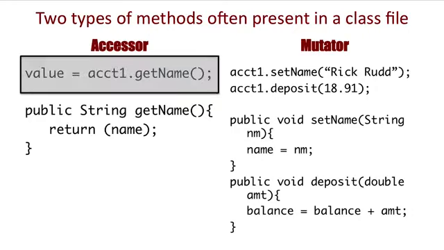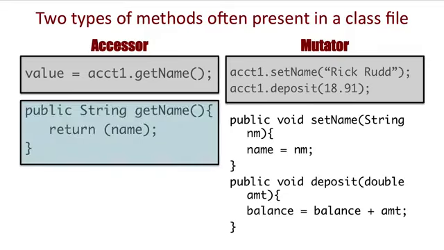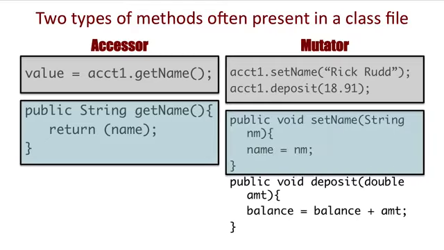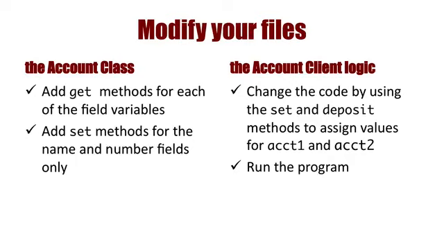Here are some examples of calls and codes for both types of methods. This code may be found in a client method. This is how we should now access a field like name. Here are two mutator method calls you might see in a client program. The first one is simply writing over the value. This is a typical set method. The second mutator will change the value using addition. Code for a simple get method is shown here. This is the kind of method we need to add to our account class for each of the fields we have just created as private. Code for the set method is also very basic, while code for other mutators may contain some very complex tasks.